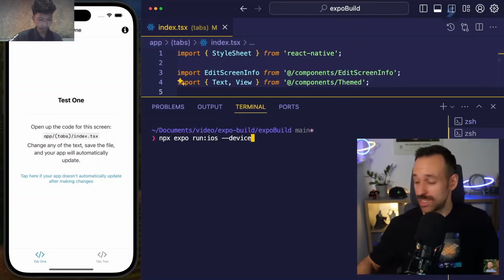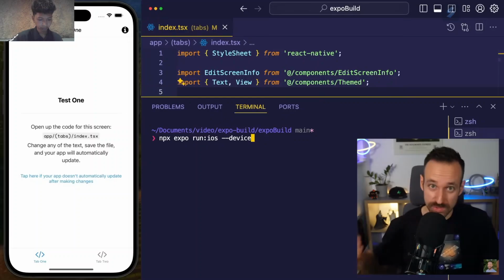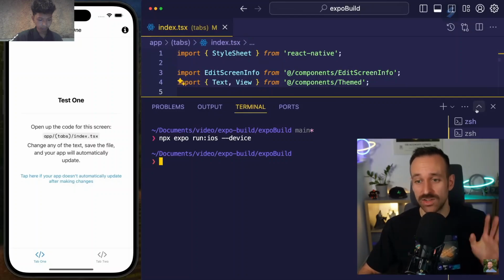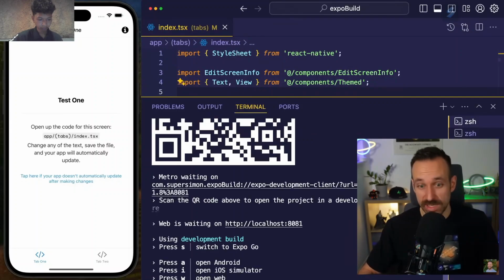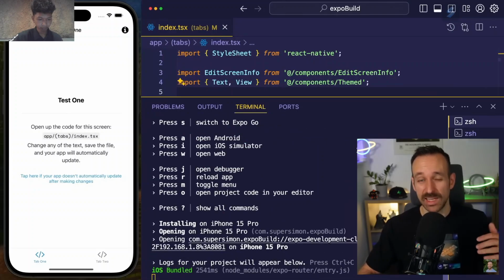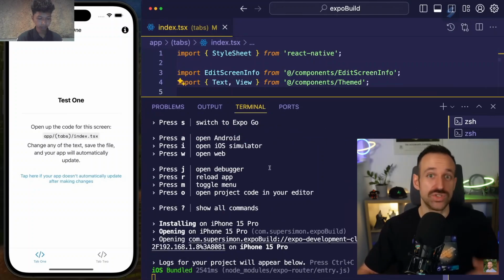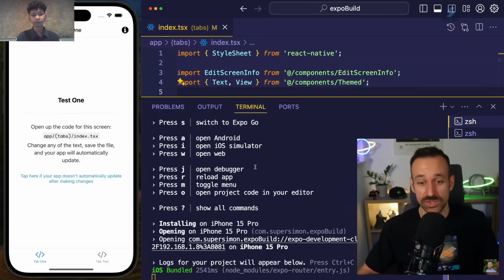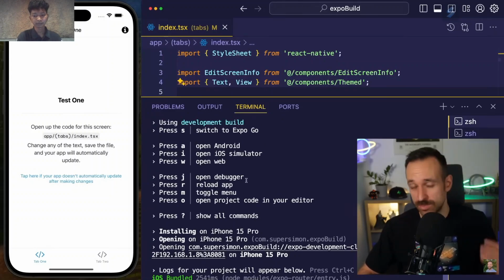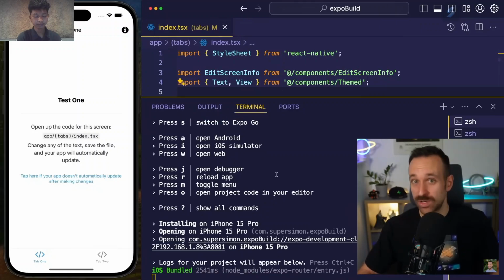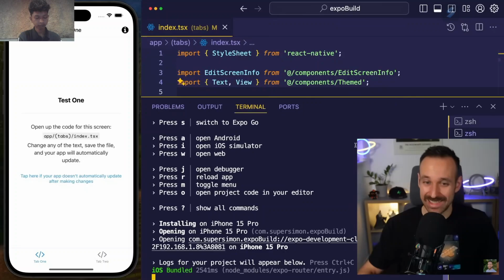And by the way, this should now also work over the network, so you don't even have to connect your device to your computer. One caveat that I want to quickly mention is I'm running this here on a Mac. And you need a Mac to do a prebuild for iOS and to run this project on iOS, the simulator, like this. If you're on a Windows machine, you can only do this for Android and you have to use EAS, which we will talk about in the end.